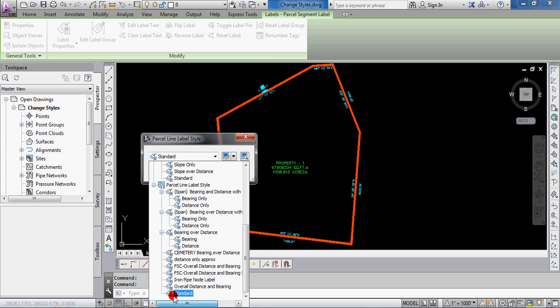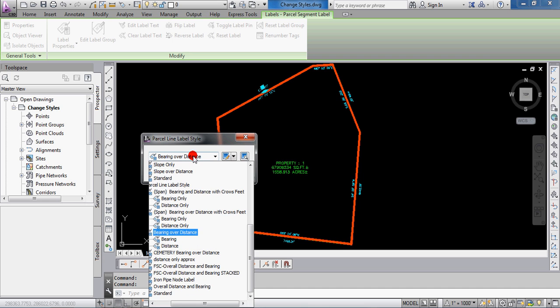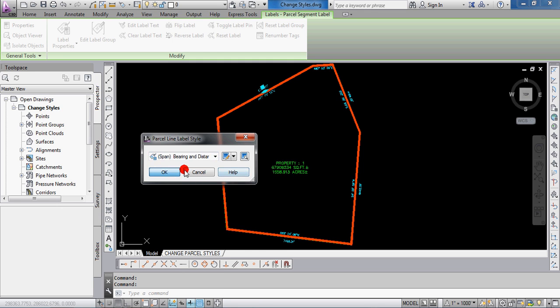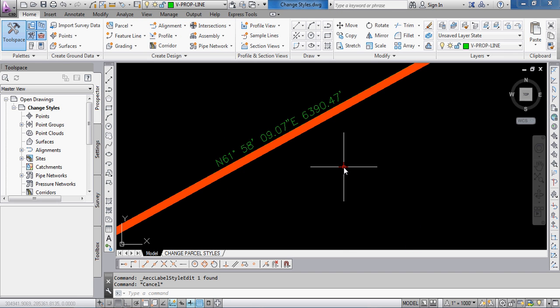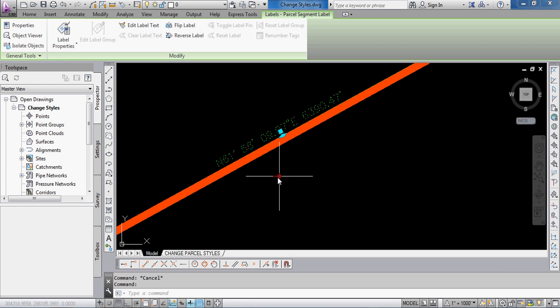In this case, it's bearing over distance, and I'm just going to change it to a different style that I have in this drawing, bearing and distance with crow's feet. Click OK, and so you can see that it changed the style. So that's method number 1, clicking the label and then using the ribbon to edit the label style.